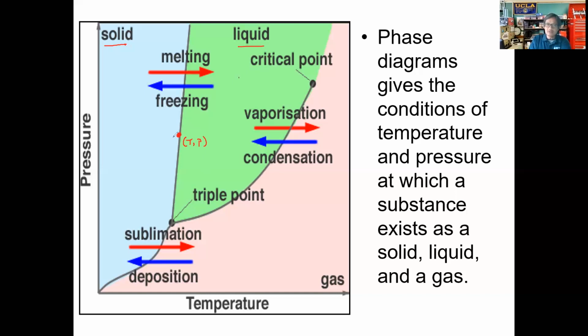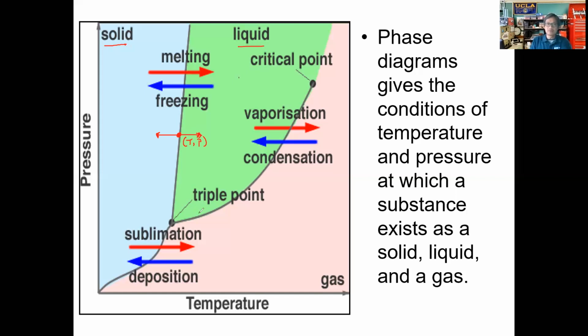If you go past this point and decrease the temperature, in that direction, just like this line indicates, you're going to get a solid. If you increase the temperature and go in that direction, you get the liquid. However, a temperature and pressure right on that line represents an equilibrium state between both the solid and liquid. You have both existing at the same time. That's what the line represents here.